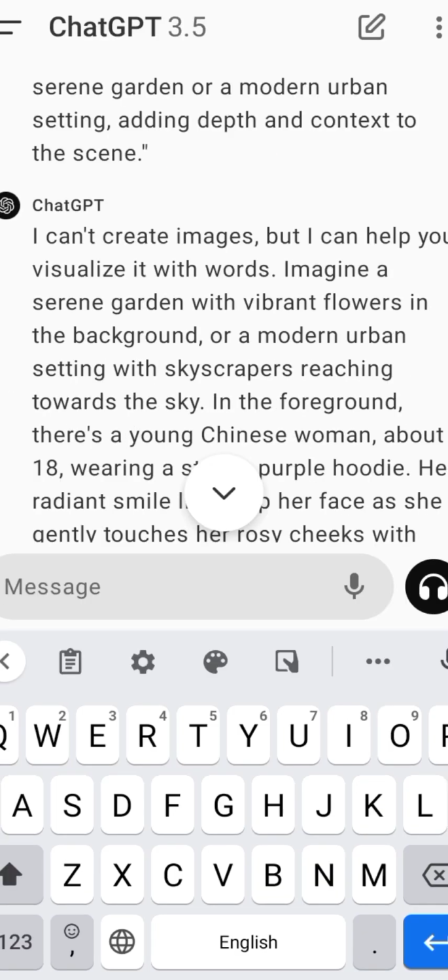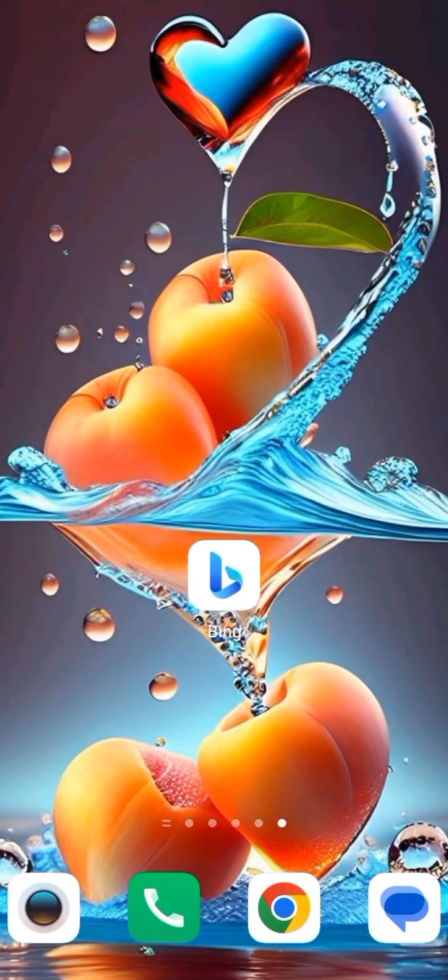Now let's show you how you can get ChatGPT-4 for absolutely free. The app that we are going to use that is going to give us ChatGPT-4 for free is called Bing, or the Bing web browser. If you're using a PC, go on and save the extension on your PC, or if you're using a mobile phone like me, just go on and download the app. It's called Bing.